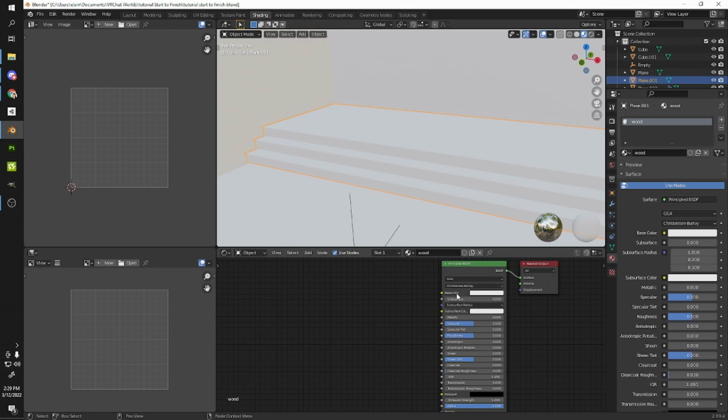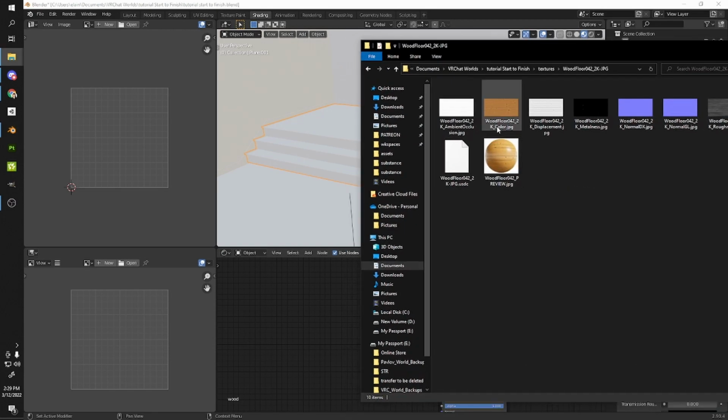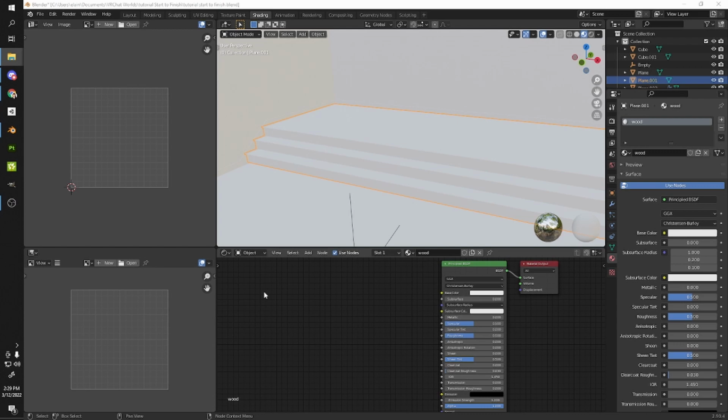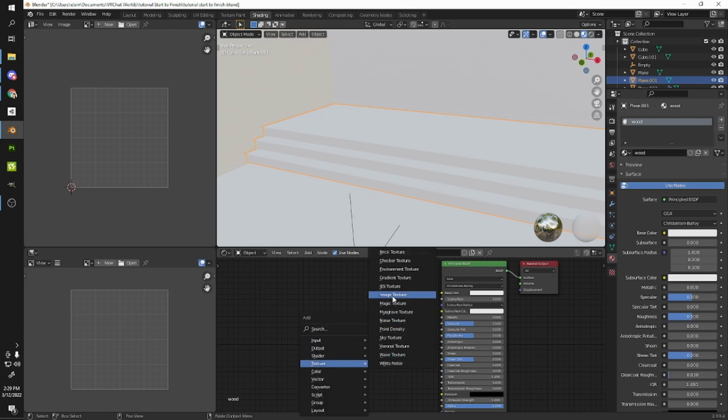So we need the base color. So the base color is going to be just this wood floor color, right? And we need to assign a texture to that. To do that, here I'm going to press Shift A. This is adding something new to this area, which is just like what we were doing in the other thing by pressing Shift A and bringing in like a plane. But now we need to bring in a texture. So I click in here, press Shift A, go down to texture, then I'm going to go to image texture.